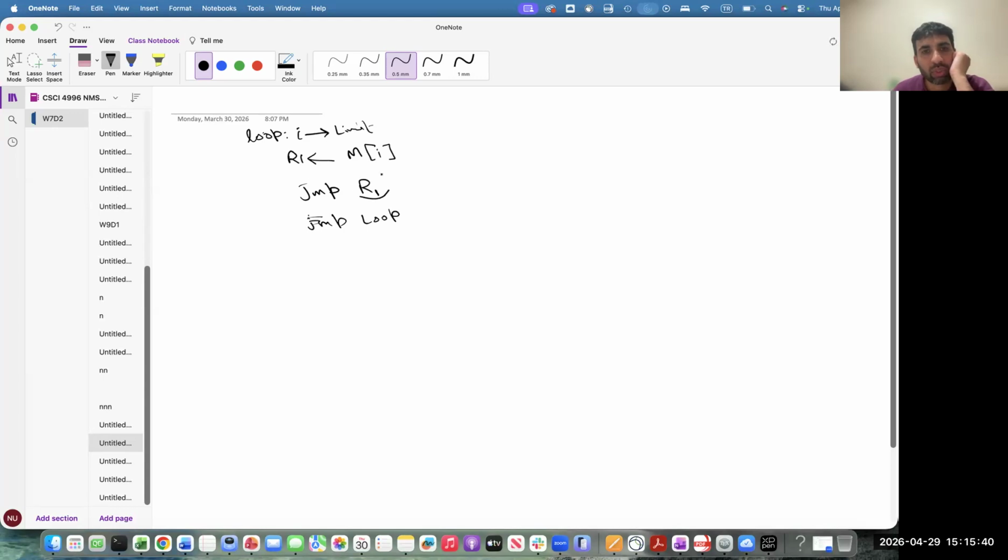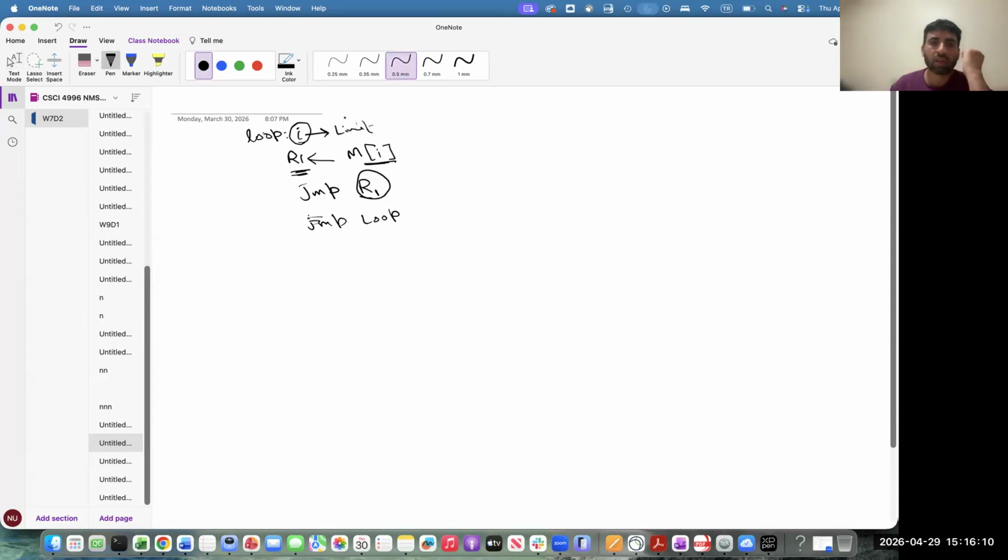So here, in every iteration of this loop, you are jumping to a memory location which is dictated by the content of R1. Now, what is the content of R1? The content of R1 changes every iteration of the loop, right? Let's say it is dependent upon the loop index. Based on the loop index, you are reading something from a memory location, putting it in R1, and using that value you read from memory as an address, saying go to this R1, right?